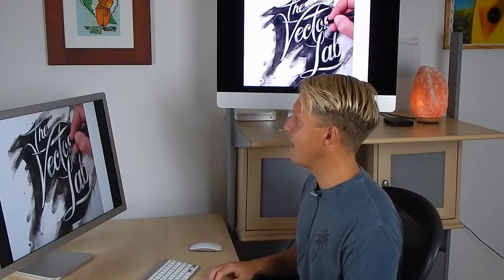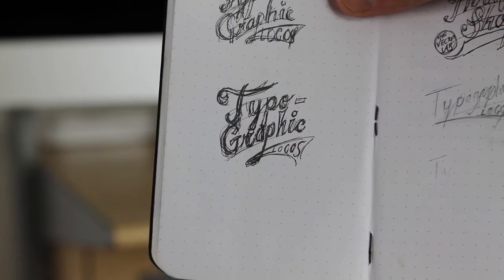So now it's time to wrap things up. I really hope you liked my class on how to design a typographic logo. We started out today by talking generally about typography and logo type design, and then we went to how to come up with an idea and formulate a thumbnail sketch.